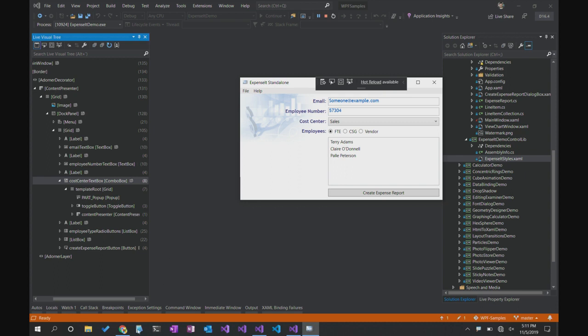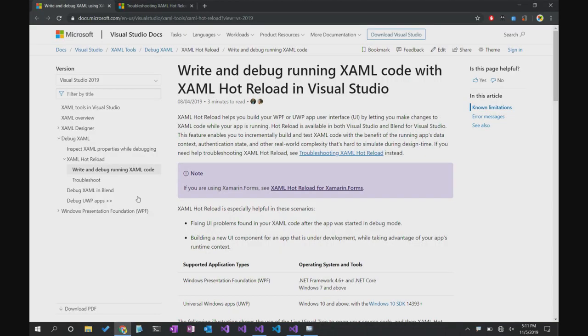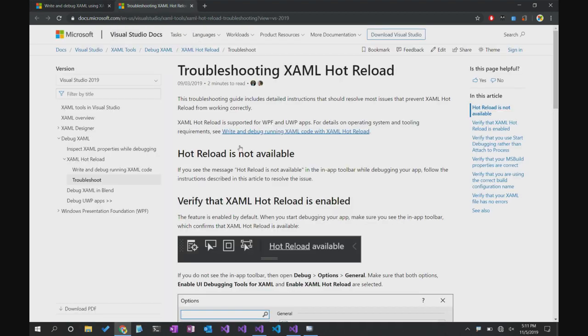And clicking on this hyperlink, whether it's available or unavailable, will go to new documentation that we've created. So now there's documentation for how to use the feature, and also for, hey, it's not available, but it should be available, I think, so how do I fix it? So we created documentation here. And if you find something that isn't helpful in the documentation, or is missing, please let me know. We can make the documentation even better.